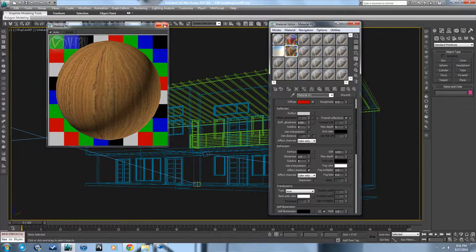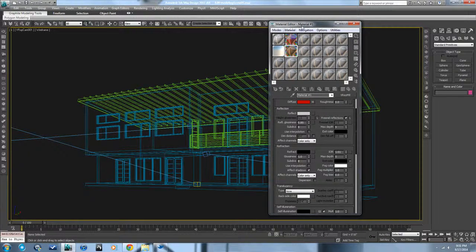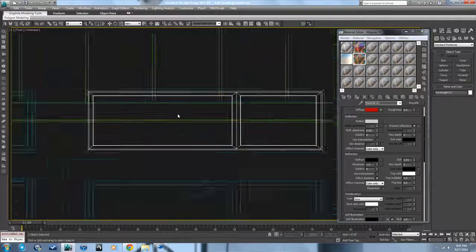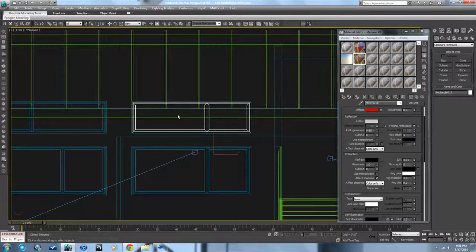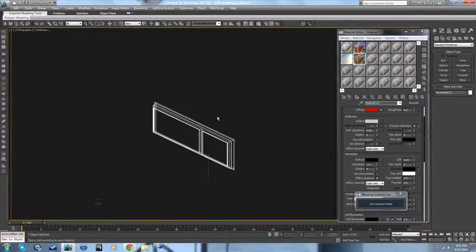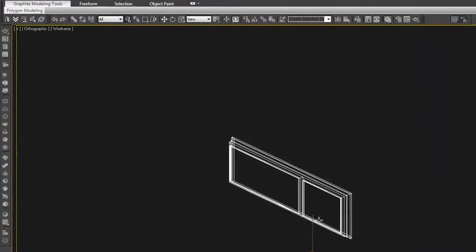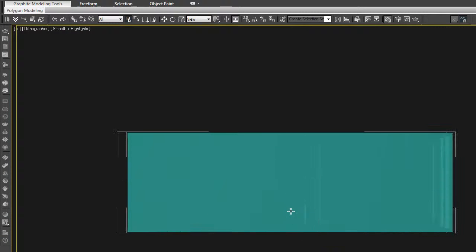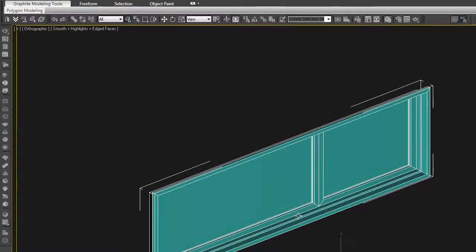Now we've made a basic material here. Let me show you how to apply it to the scene. And we're going to have to get way more into this because there's kind of a lot to materials. But for basic purposes, this doesn't really make a lot of sense, but for demonstration purposes, I'll show it to you this way. So let's shade that, hit F4 to bring on the outlines.